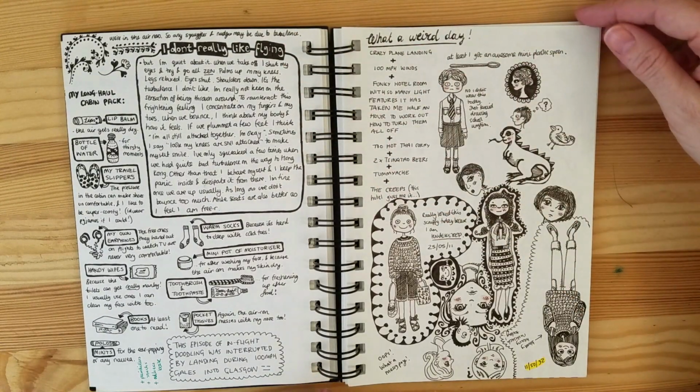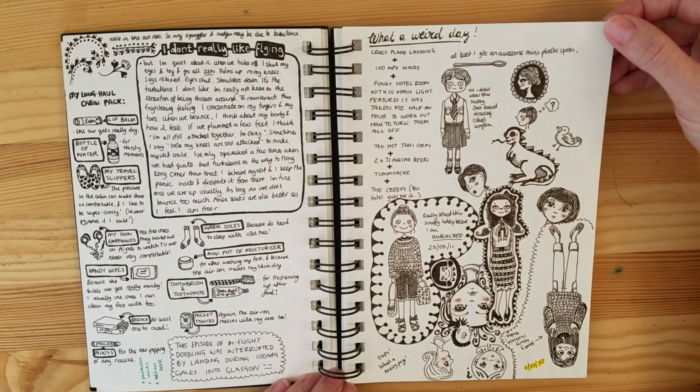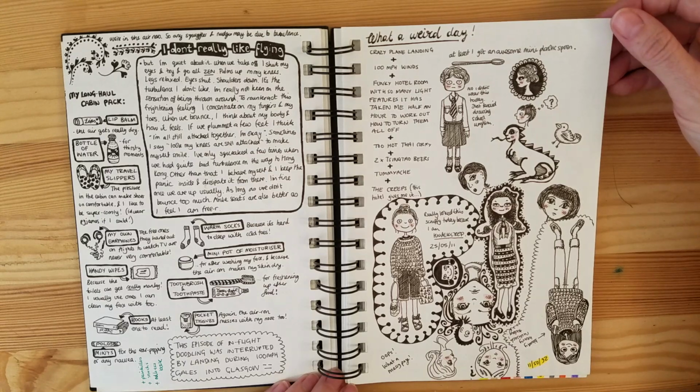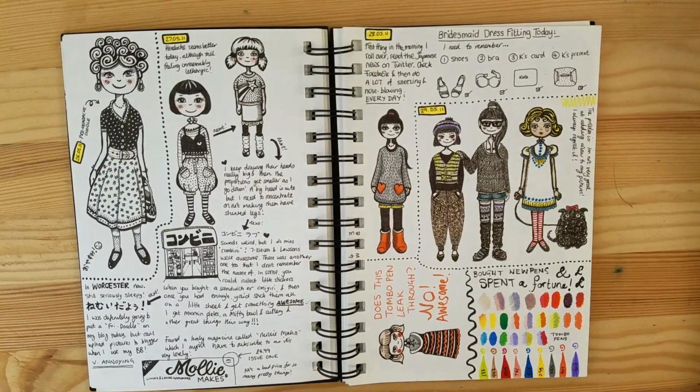We've got a bit of trip planning here. I was going for another trip to Japan again that year, and I was making lists of things that I wanted to have in my hand luggage. Because there were certain things I like to have in the cabin, like warm socks and lip balm and stuff. So I was just making myself a list of things I needed to take. A few more random doodles. So that's not what I wore today. That's just some random doodles of things, I think.